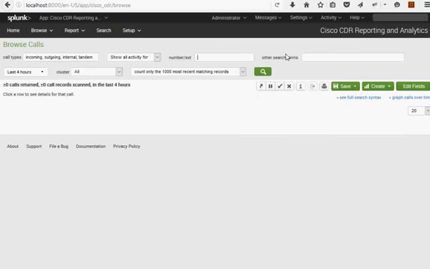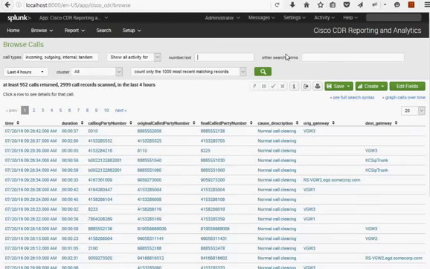Okay, this is the browse calls page. You'll see a lot of form fields up at the top, but let's ignore these for now. By default, this is just showing us the most recent calls that have terminated. The table is showing a few columns by default, and let's add a couple more columns and maybe take away these gateway columns. To do that, we click the Edit Fields button over here on the right.